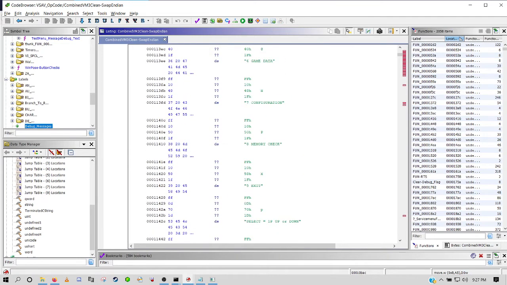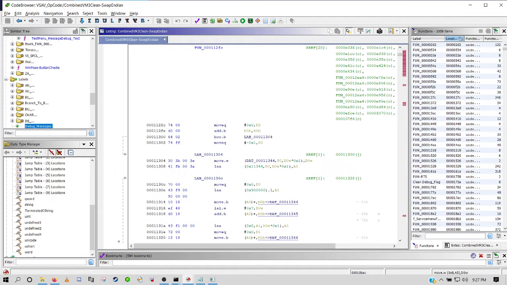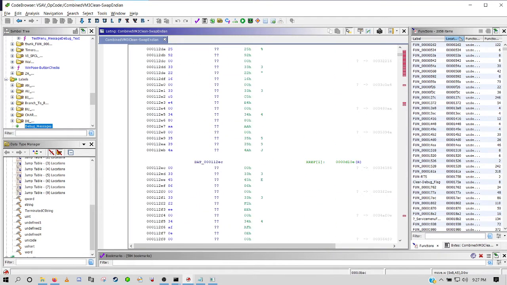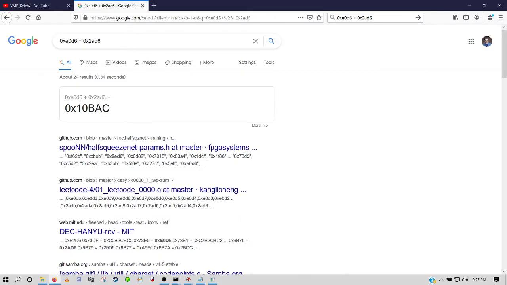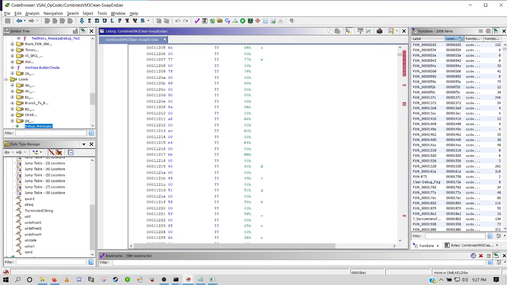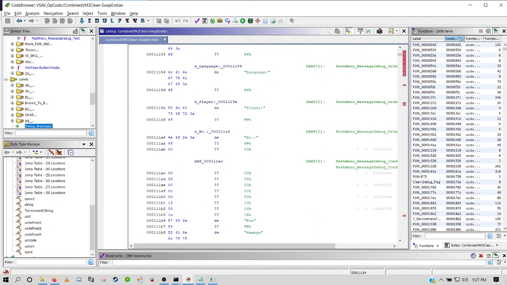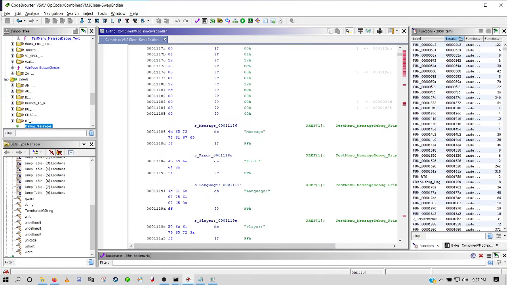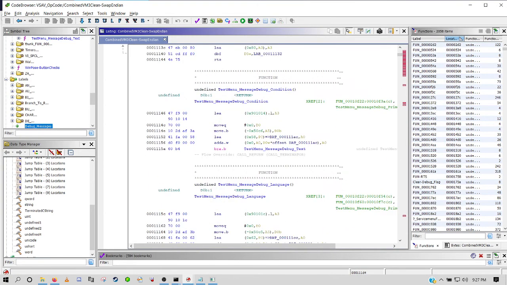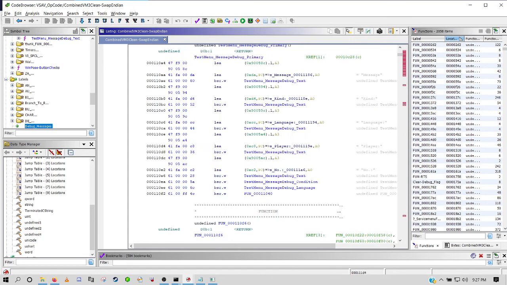Well, I'm feeling a little embarrassed right now. I'm not seeing it directly, but I jumped to that 10BAC address, and the whole function works. So sorry I couldn't get to the live example, but I do recall that these strings are being loaded and referenced in another portion of code. So that was what gave me the indication that it was likely to be in this area. Let's scroll back up before I go ahead and kill it.